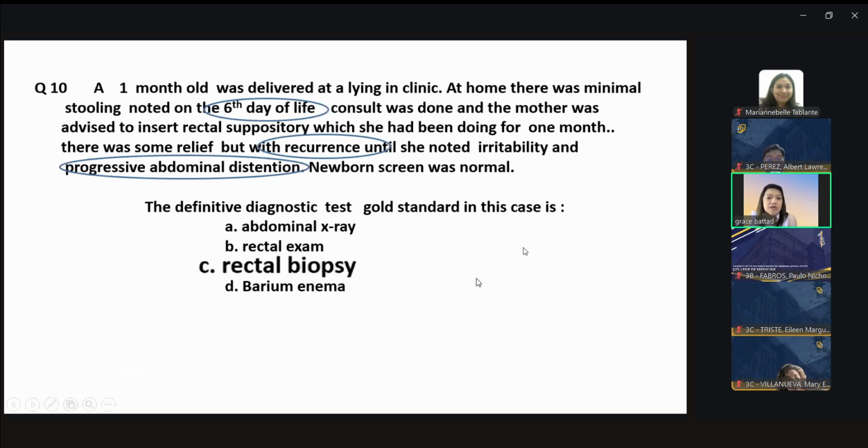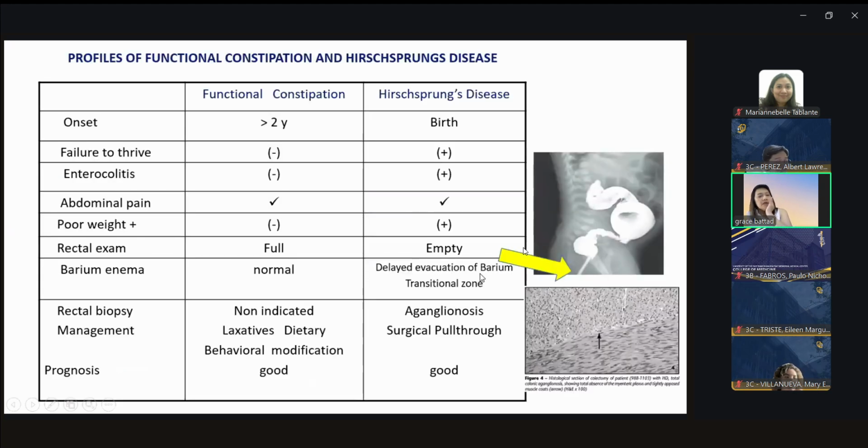So we are now in the colon area. How do we differentiate Hirschsprung's disease from functional constipation? For Hirschsprung's disease, they usually have problems already at less than 1 year old. Even if the patient has been discharged from the nursery, there might be ongoing defecation problems. But the most significant data might be the non-passage of meconium stools in the nursery. That's why you have to check for the passage of meconium stools in the nursery.